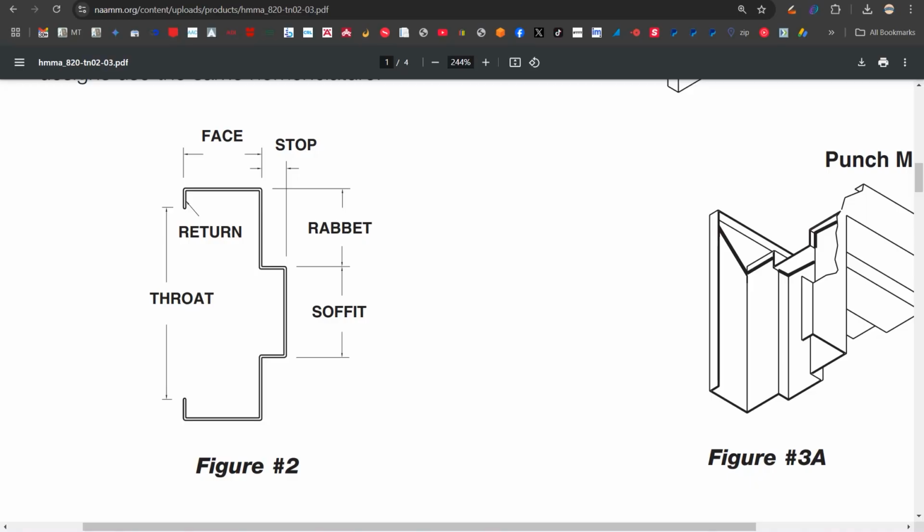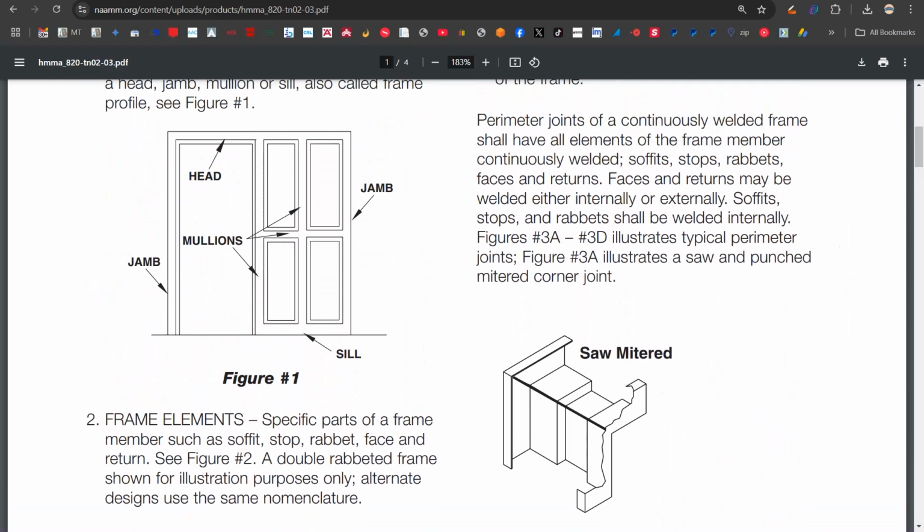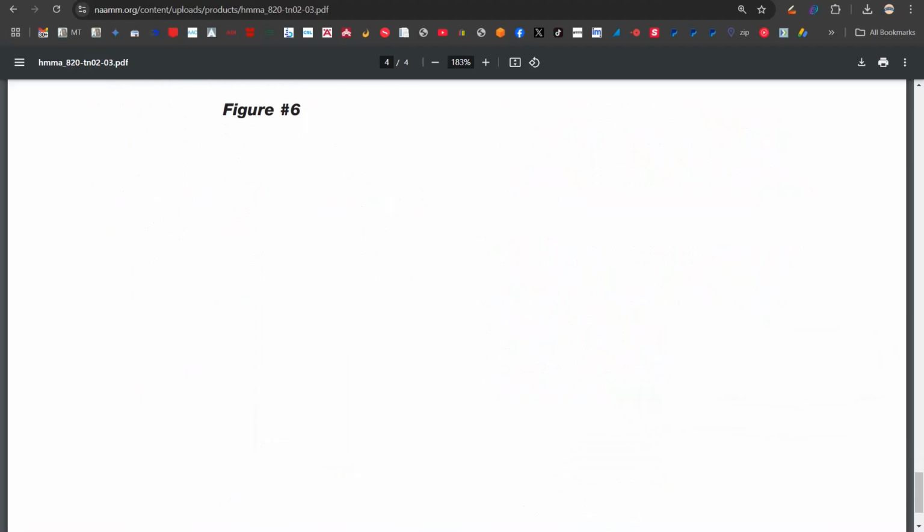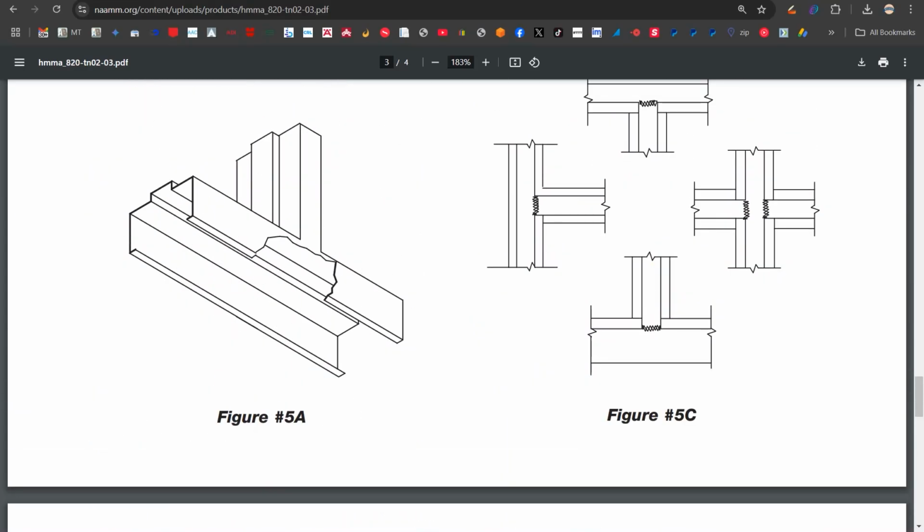Missing a backbend return, common for drywall frames, missing jamb depth. But nonetheless, if you look through this, you'll see a reference to all of the different components. And if you're doing 3-sided jambs, you just need a strike jamb, a hinge jamb, and a header generally. But if you're going to be doing any sort of borrowed lights or side lights or transoms, things of that nature, sure, you're going to have these other components, mullions, sills, possibly. Transom panel, it's not included in terms of it being a frame member, but you might want to think about a transom panel if you need a transom panel. And, again, not too much else here to add.